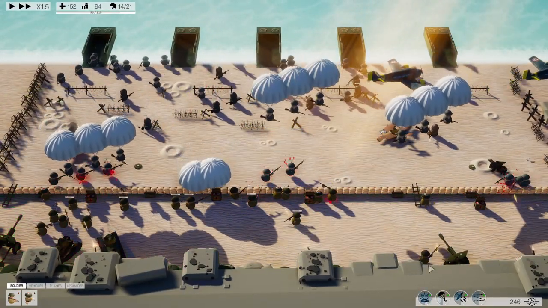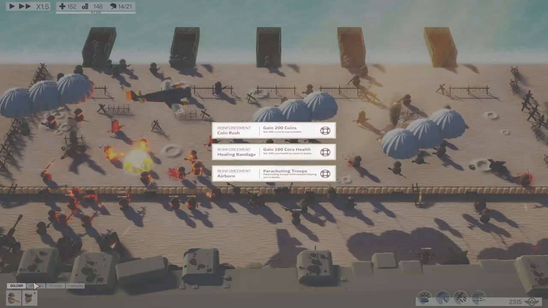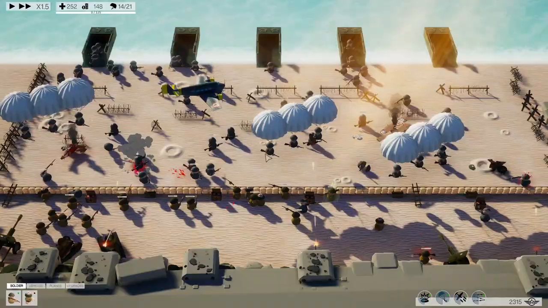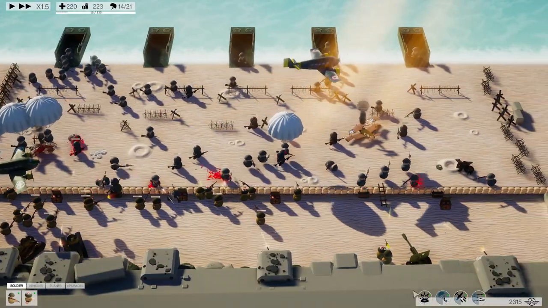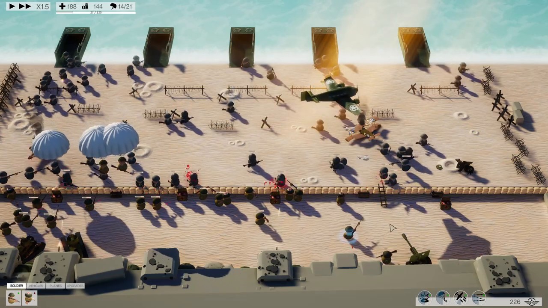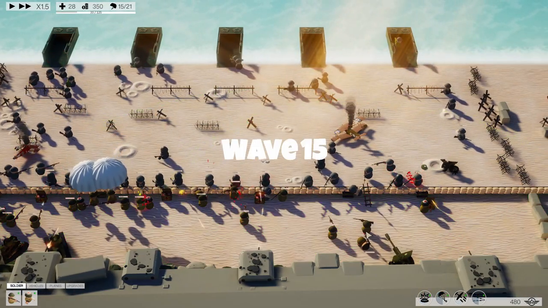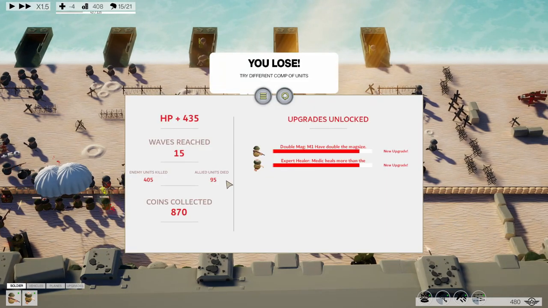Oh my days. This is intense, guys. The amount of clicking. This is insane. Gain 100 core health. Keep that health going up. Perfect. Get the kiwis down. Make a line. These are my meat shield. Oh no. We reached round 15. I don't even know if we can do that.